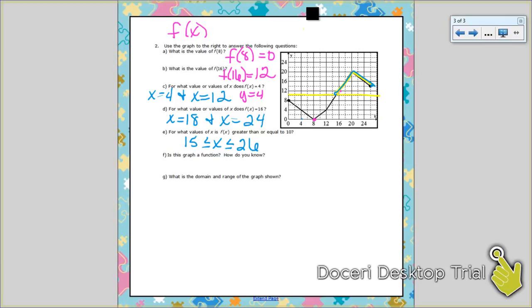So now, is the graph a function? This is what you did today in class, what you practiced. You can use your vertical line test. You can look at x values and see, do any of them line up? Do you have any that repeat? If I do my vertical line test on this, there's never a place where it touches the graph more than once. So yes, this is a function, because every x has only one y.